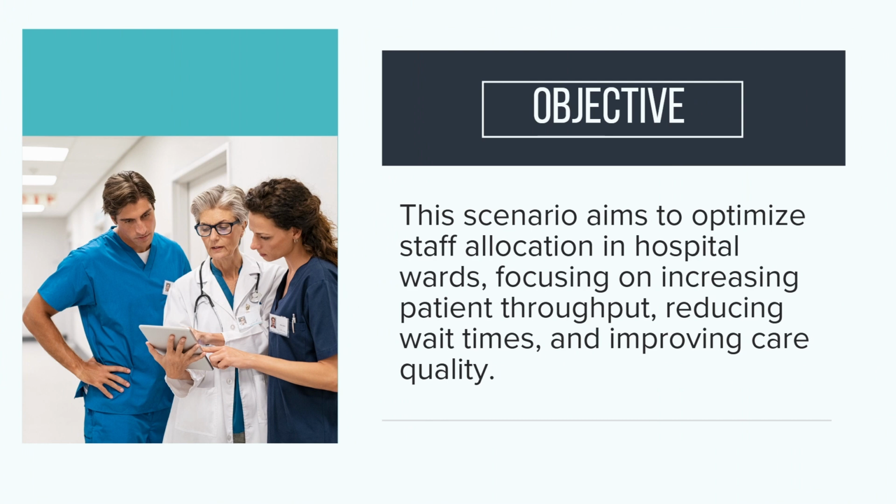The objective is to improve how staff are assigned in a hospital ward to help patients get treated faster, reduce waiting times, use resources better, and ensure high-quality care. This involves finding problems, trying out different staffing plans, and using data to make the hospital run more smoothly and improve patient care.